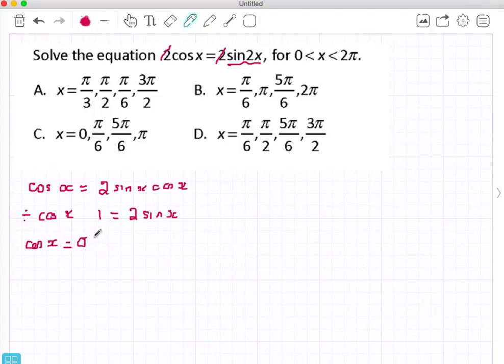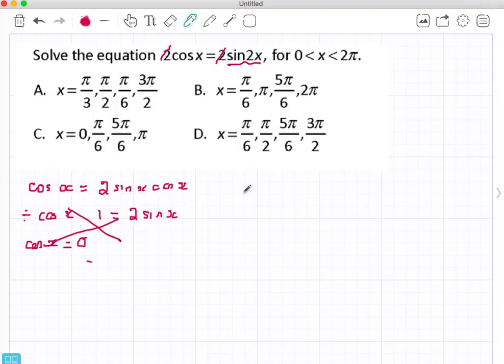could equal 0, or the value of x could be a 0, and I'm not allowed to divide by 0, so I'm not going to do that. That's incorrect. I'm not going to divide by cosine x. And that's really the lesson to learn from this question: don't divide by cosine x.